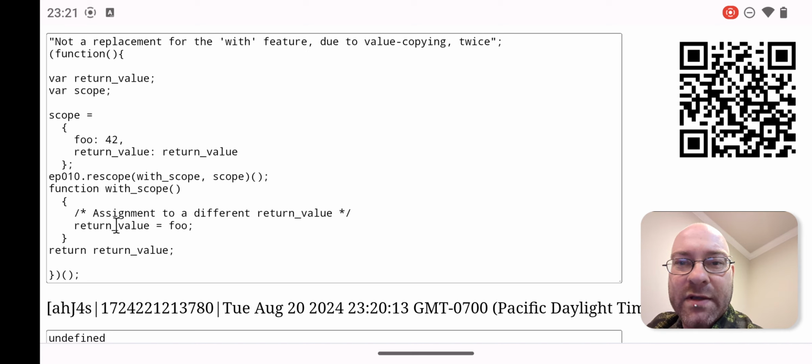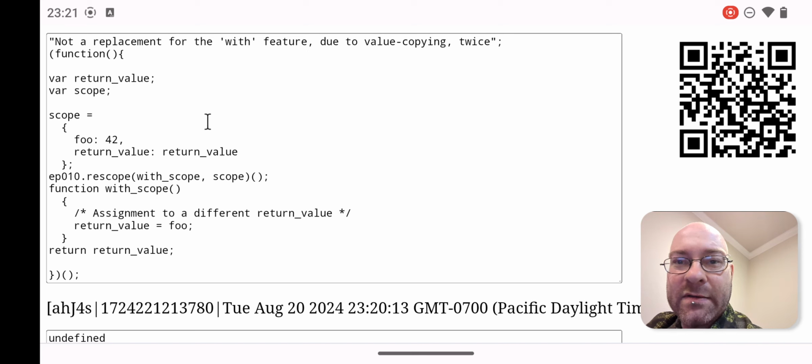This return value here was specified in this scope, but it's not going to refer to this property in the scope. It's going to be a copy of the value from the return value property of this scope. Even though the name's the same, it's a copy of the value. And in fact, the return value property in this scope object is going to have a copy of something called return value from out here, which by this point here is just undefined.